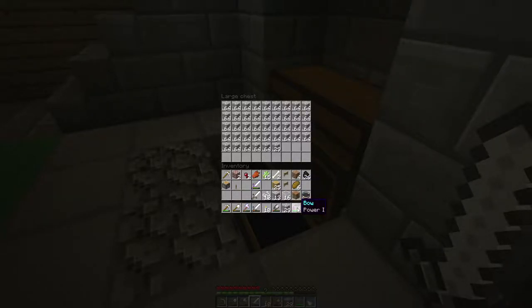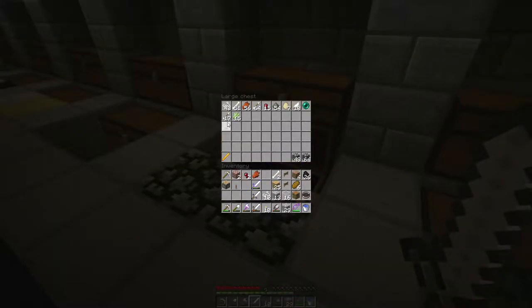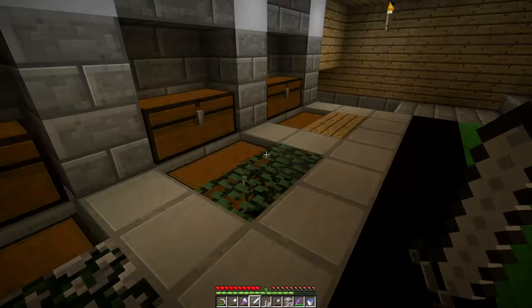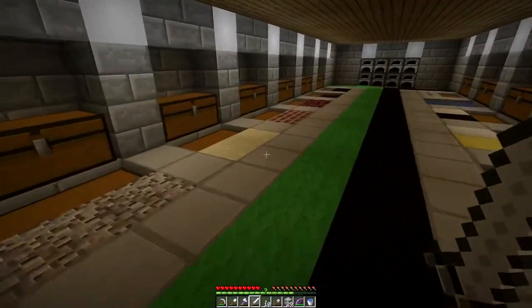And yeah, I made a bow, enchanted it, power 1. It should, in theory, be able to two-shot things now, from everything I've seen before, anyhow. Oops. But I haven't really played around with that. Made some fence gates, because I actually have a plan for those. But I decided not to do that this episode, so we're just gonna put those in there. Put my salvaged bricks in here from my house reforging.